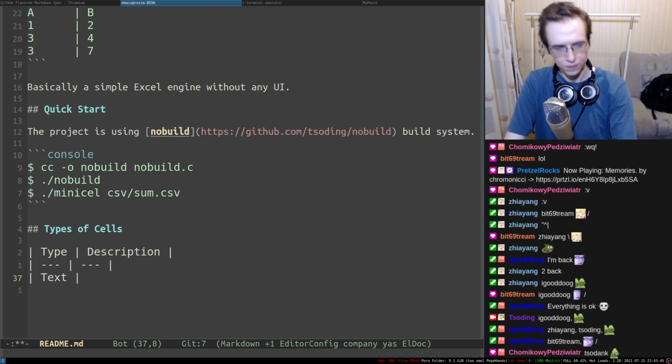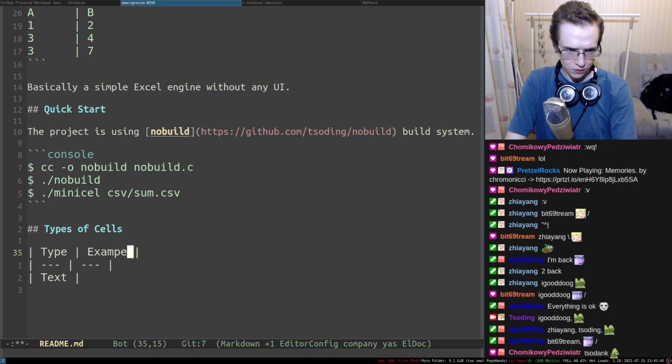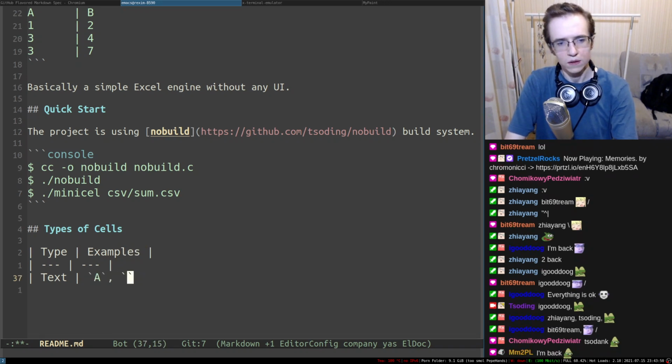Type. Okay. Examples. Examples would be A, B, C, etc. There we go.